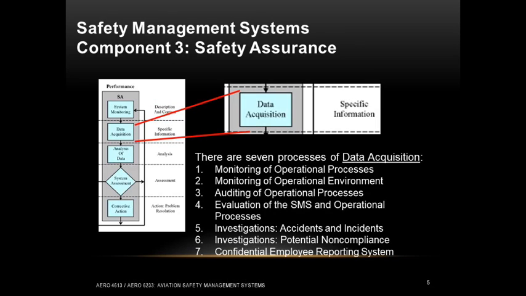After system monitoring, where we describe what the safety assurance process will look like for that particular hazard, we go out and get data to see if the control is working. This is in the second element of this component. This list that we're going through sounds a bit academic, but it's really straightforward.